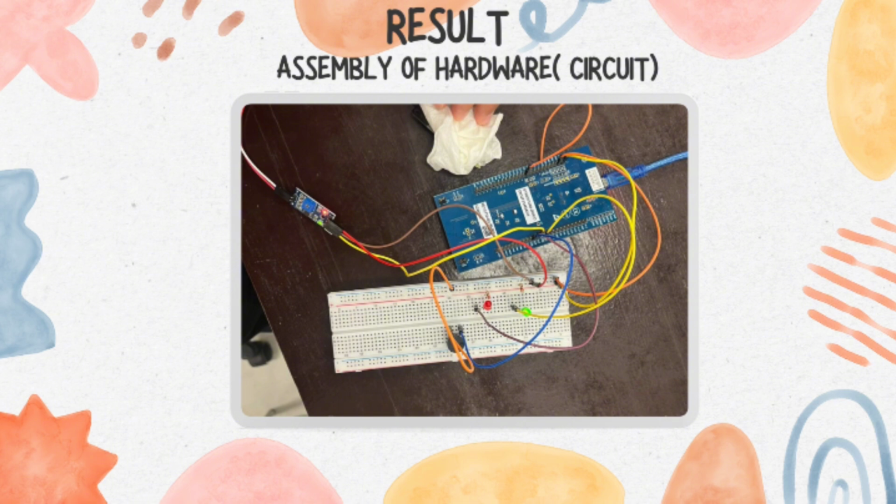Next, we connect the resistors with one side to the ground and the other side towards the LEDs respectively, and then the positive sides of the LEDs are connected to pins. For this one, we use pin 1 and pin 3 for the green LED and red LED. Therefore, we connect the green positive side to the PA1 pin, and the red LED positive side to the PA3 pin.